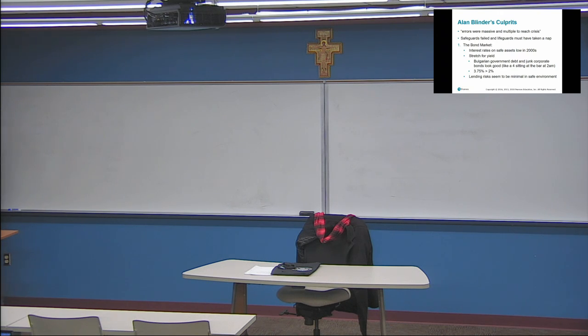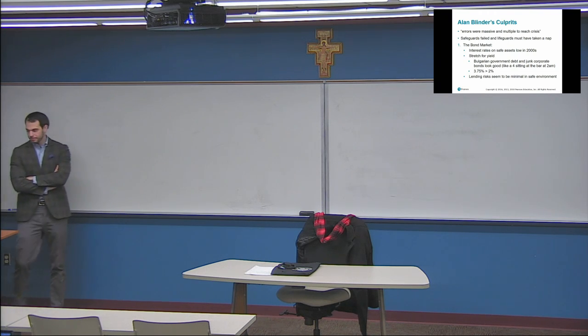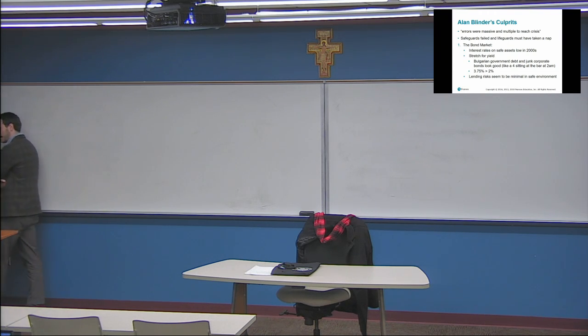Talking about the crisis, he said, and I like this quote, so I wanted to include it, that the errors are massive and multiple to reach a crisis. So many times when people talk about what caused the crisis, like politicians or talking heads on TV, they pick one scapegoat and say it's their fault. But really, there were so many things going on to reach this, you can't just blame one thing for causing the crisis.